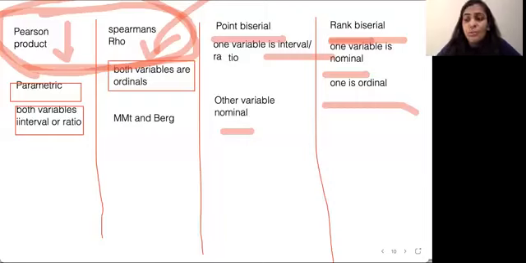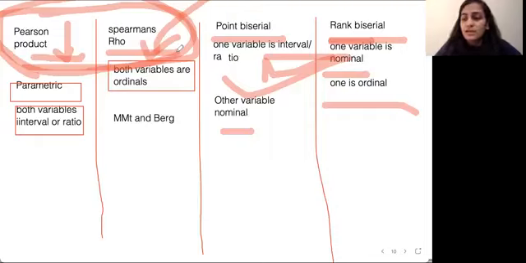And the independent variable, so they're telling you that the other one is your gender, that is your nominal. So if you have one, that is your valgus force, and the other one, that is your nominal, what is going to be the one between your ratio and your nominal? That's going to be your point biserial one. Okay, so your C answer. Because one of the variables is nominal, one of the variables is your ratio. Clear? Usually in the exam, I've always seen questions related to Pearson product and Spearman's rho. Good job. So that was about your correlation. Everyone clear about this?